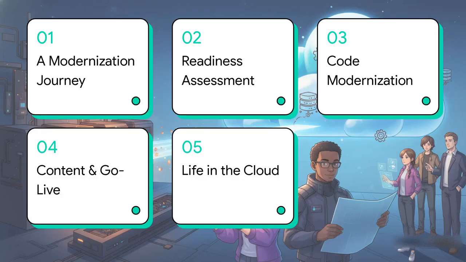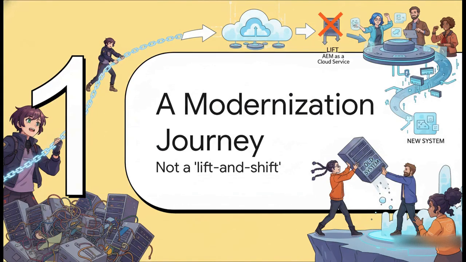Here's how we're going to break it all down. First, we'll talk about the mindset shift. Why this is more than just moving files. Then we'll hit the three big phases: getting ready, updating your code, and finally moving your content and flipping the switch. And to wrap it all up, we'll look at what life is actually like once you're living in the cloud. Let's dive in.